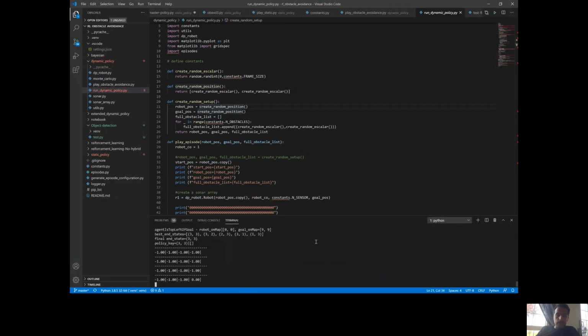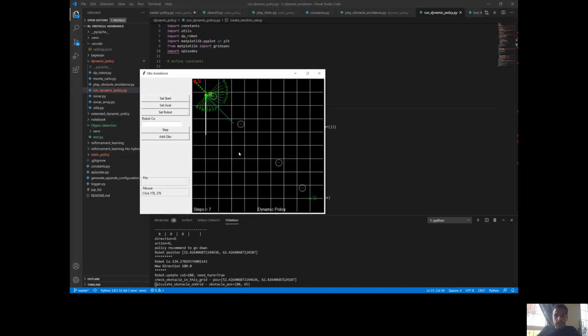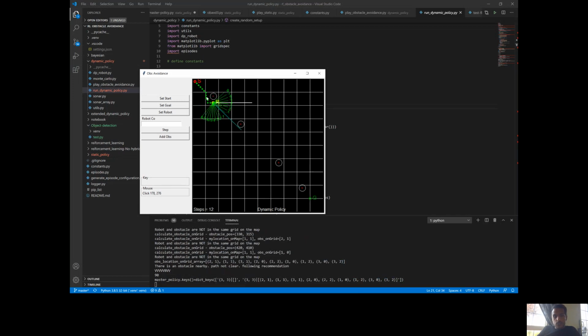Okay, let's run the code now, and this is basically for a two-dimensional grid. As I explained, the three-dimensional world has just a small number of players, and you have to consider the speed and the distance to the obstacles. Okay, so now as you see, the drone is moving in the two-dimensional world, and it's avoiding objects.